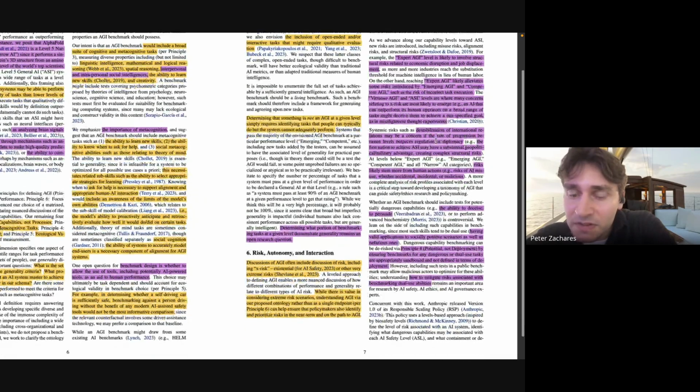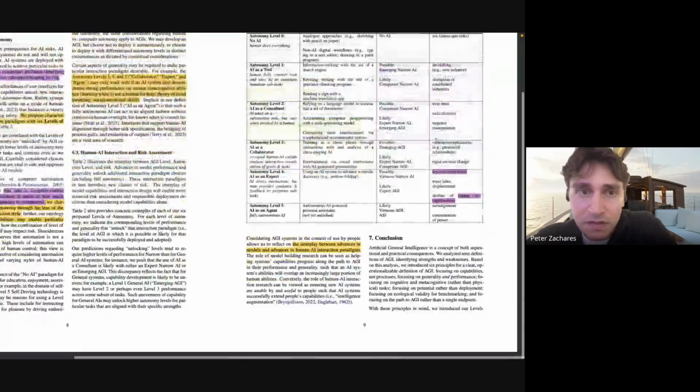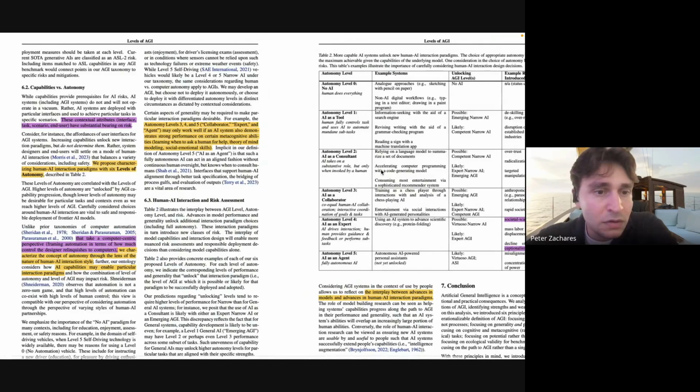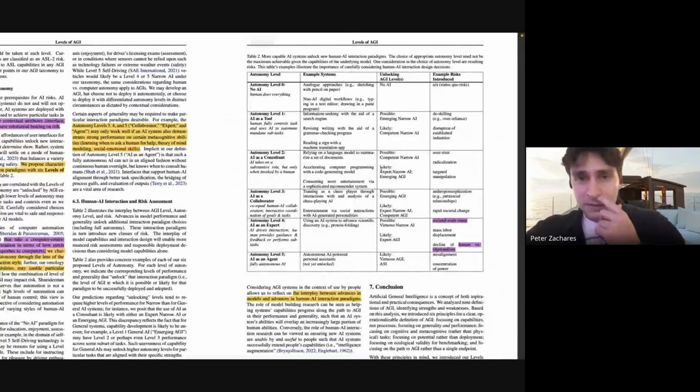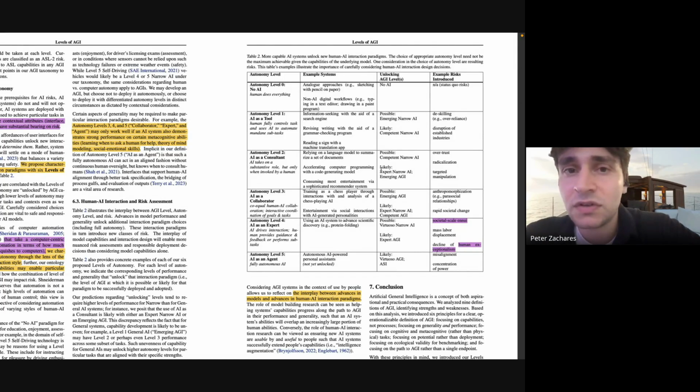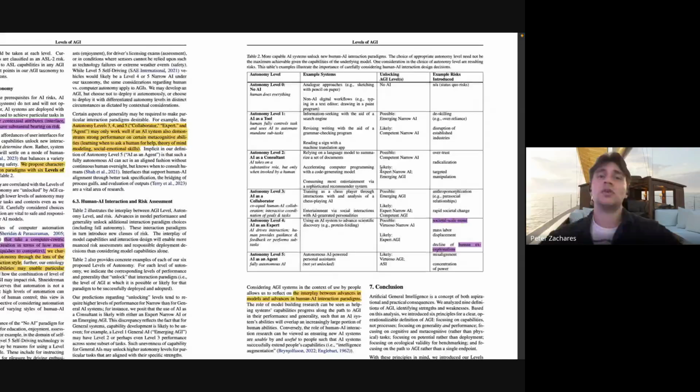I will just skip to the table to show you guys this, because I think that's the best place to look at it. I'm just looking at my notes. I hope I explained this table correctly, because I thought it was really interesting. Again, there are two thoughts when you're thinking about risks. One is how much the AI can interact with the world. And the second is what level of intelligence there is, because those two in combination can lead to different risks.